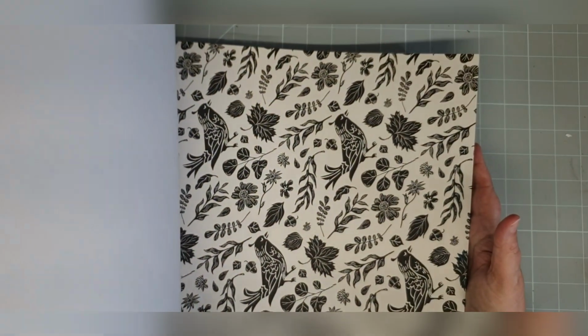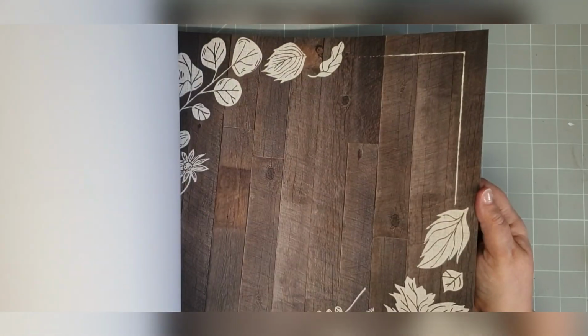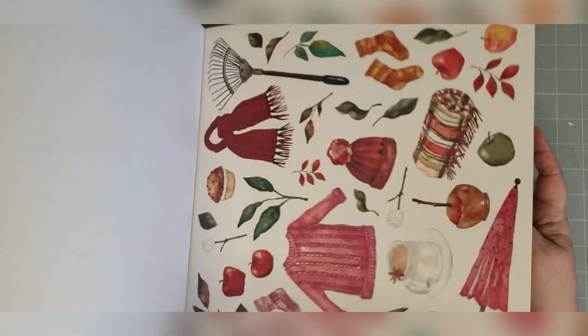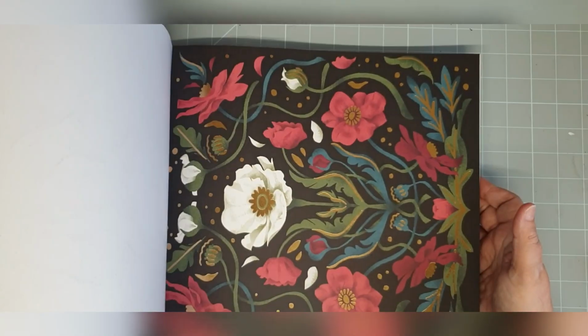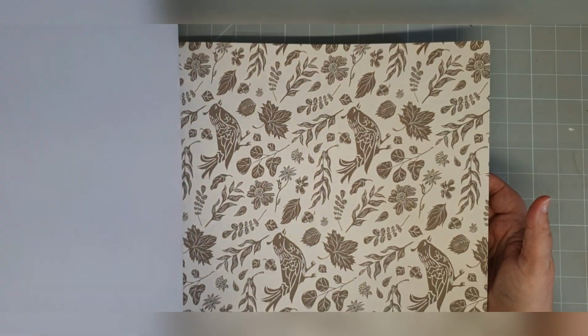There's lots of plaids, there's lots of leaves, there's lots of autumn things like sweaters, look at that, sweaters and bobble hats and mittens. Lots of opportunity for fussy cutting for that layout page that we discussed earlier. Look at this, perfect for fussy cutting. Lots of autumnal things here, apples and socks and toffee apples. Look at that, foiled again, absolutely beautiful papers.